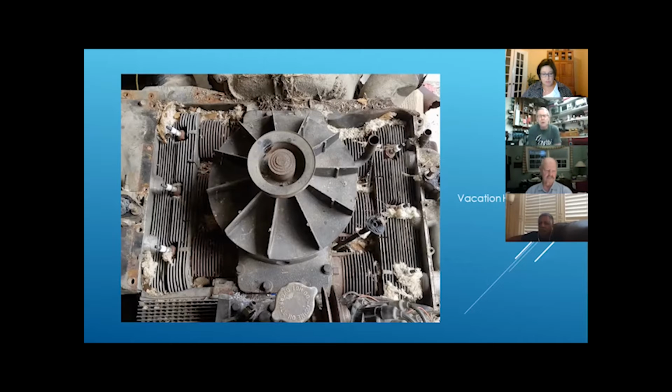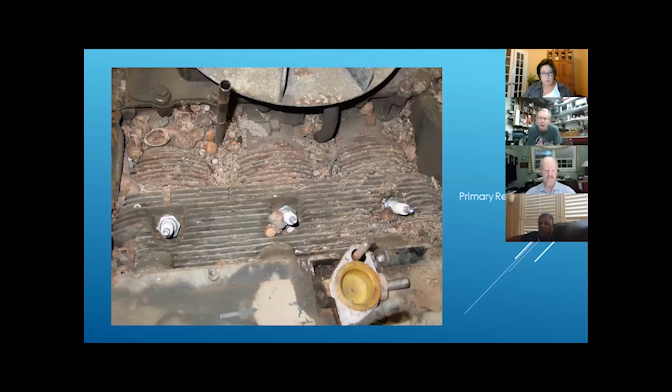If you read the shop manuals, it was 4 years before GM ever made a note in there about deflashing the heads. And that's where we're headed with this, the first item. Deflashing those heads is really significant. If you look at this, the hottest spot is right down below that spark plug hole. And we're going to see some other pictures here in a little bit. These are extreme cases, but these are all unretouched. It's just the way the cars came apart.